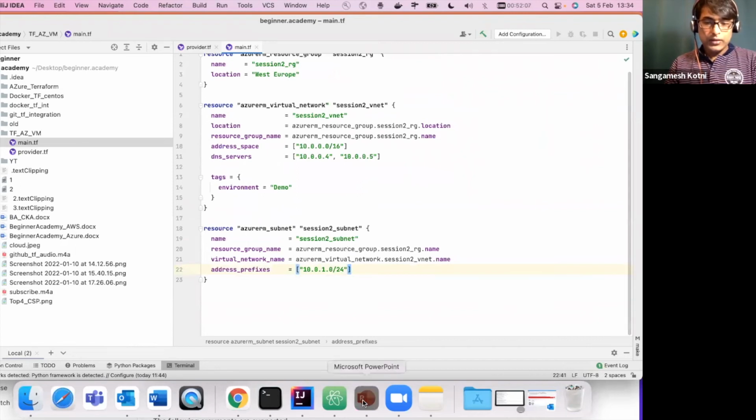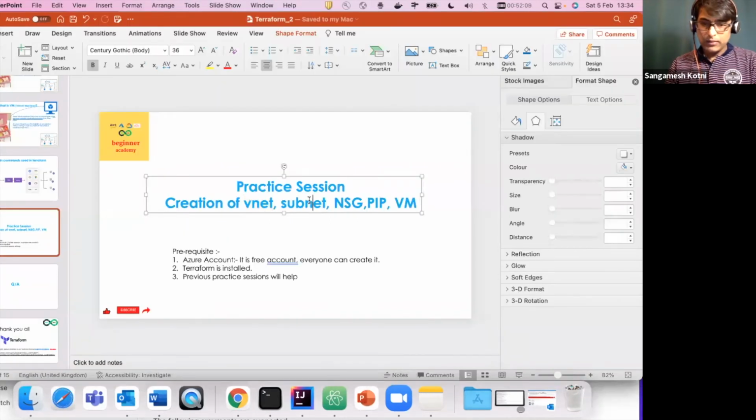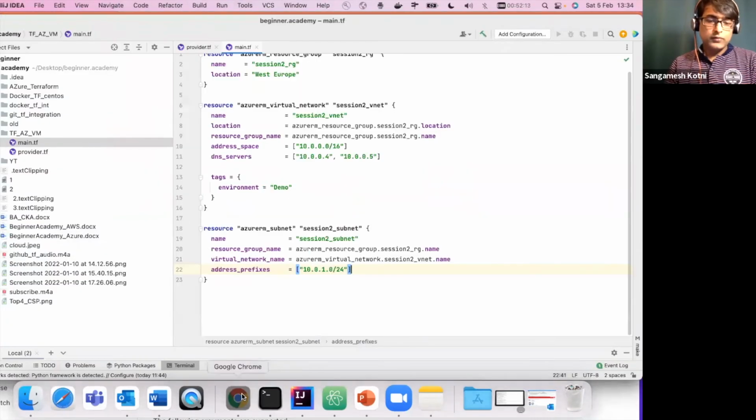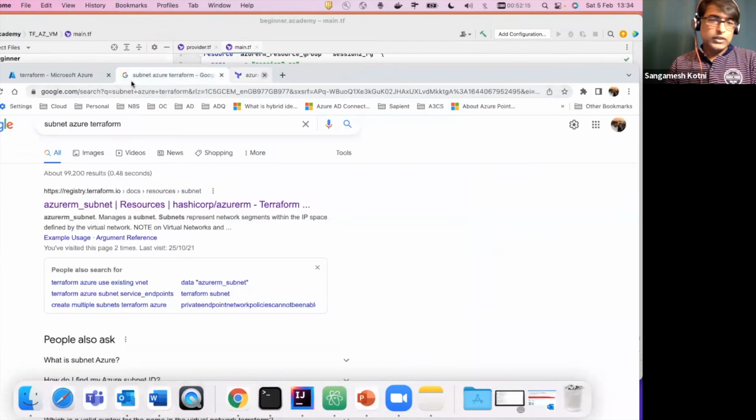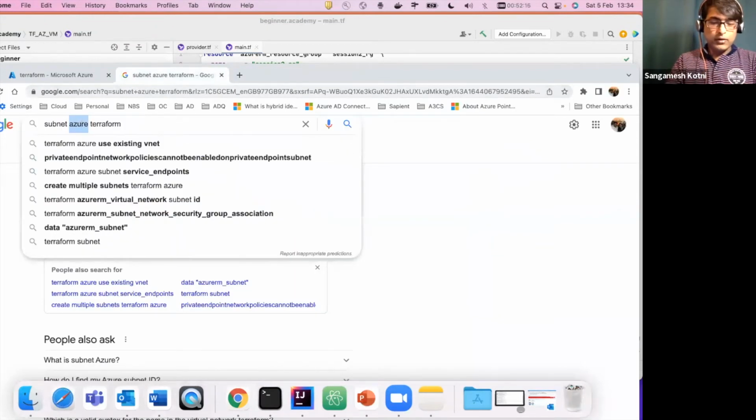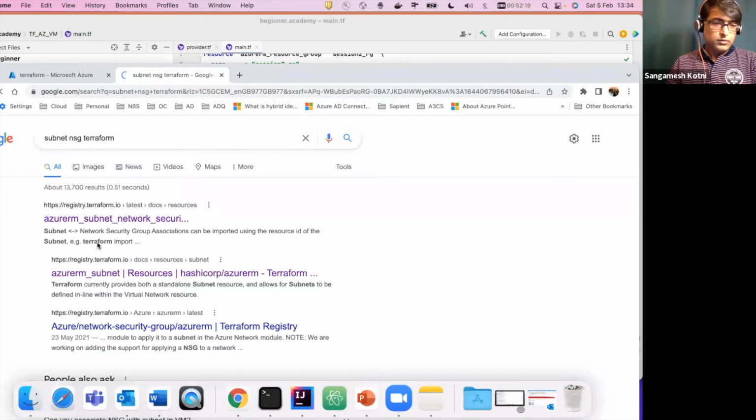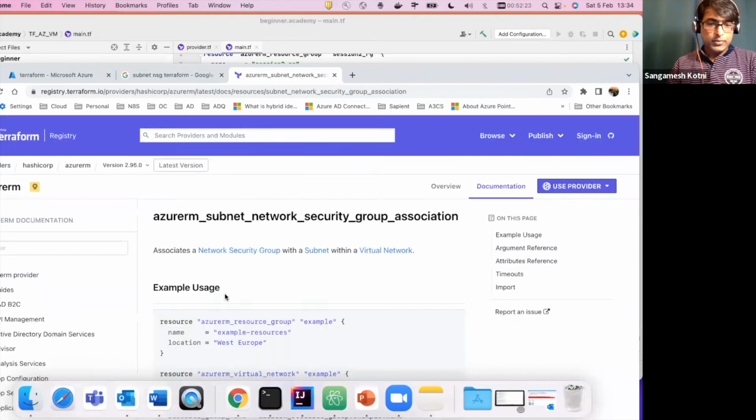So next, now that the subnet is over, what we would require is an NSG, right? In the same fashion, Azure NSG. Search for it, you'll get that.